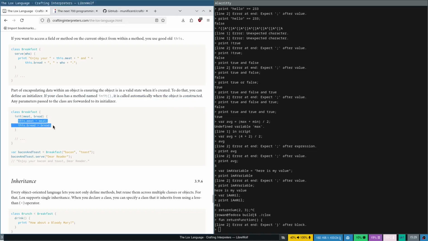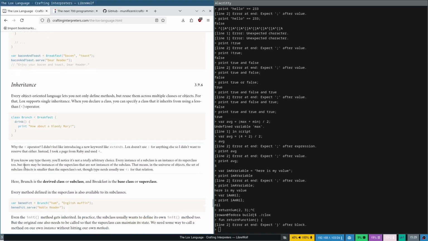Okay, cool. So I can see it has a built-in factory function that you can call. But it doesn't do anything, well, at least in C++, don't know about C. But here, you define an init function, and then it runs it automatically. Var, bacon, and toast. Okay, I like that.